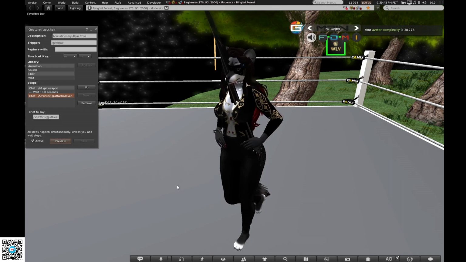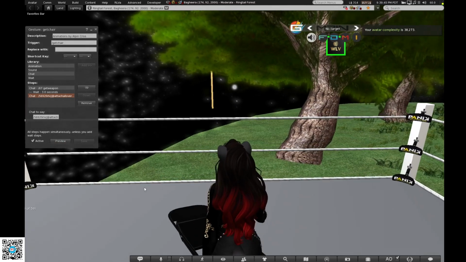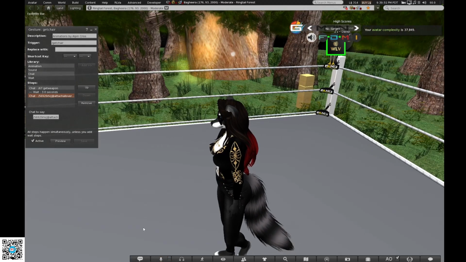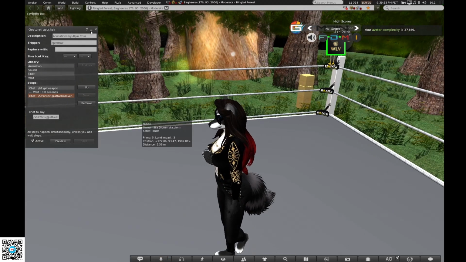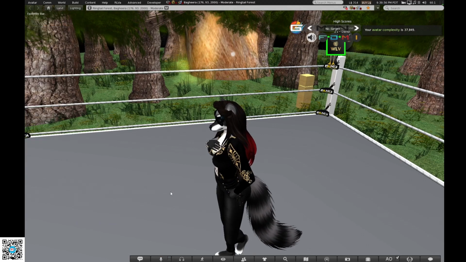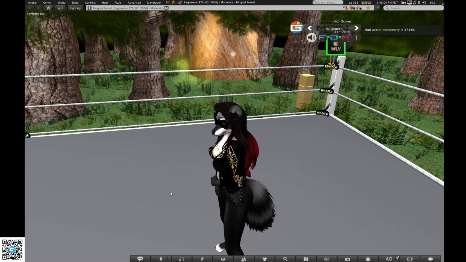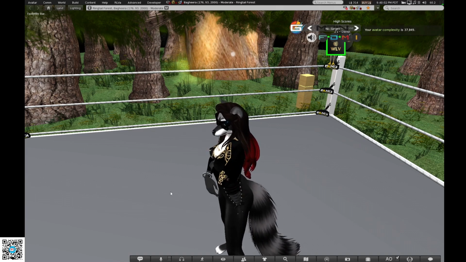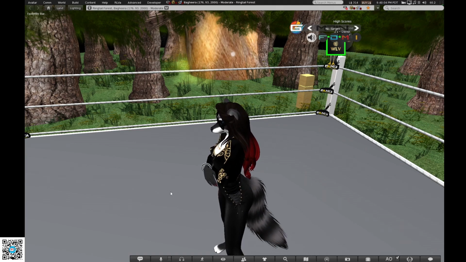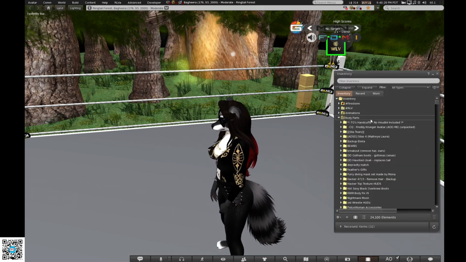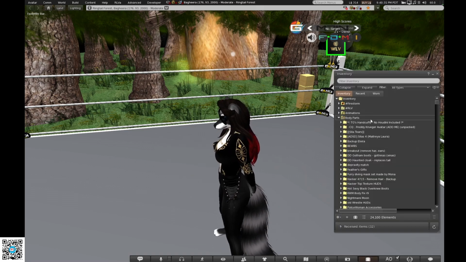And there we go. She's all ready to hit someone with the chair. Now, what I don't have set up at this time is the throw feature of other HUDs. Throw is less an RLV thing and more of a scripted thing in the object itself. So it's possible to add that, but I don't have that just yet. But you can do instantaneous outfit changes as part of a gesture using RLV.